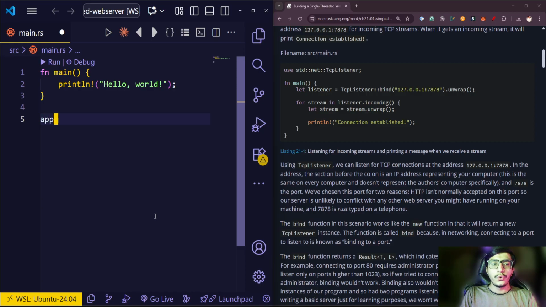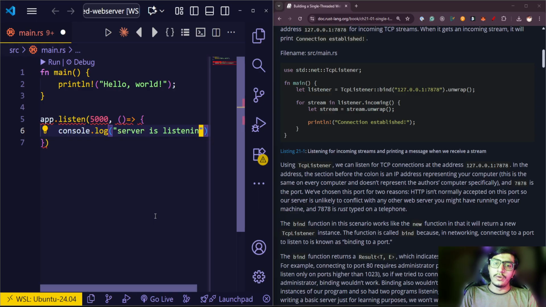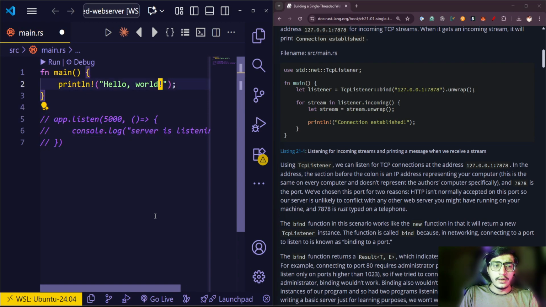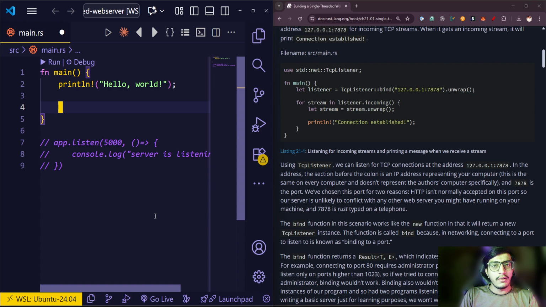We used to do app.listen with a port number, let's say 5000, and in that we had a callback function where we would add a console.log saying the server is listening on that port.